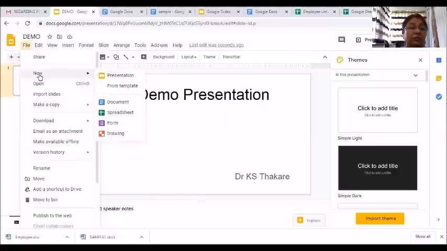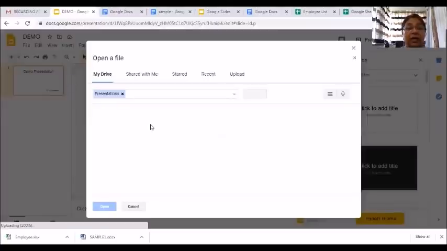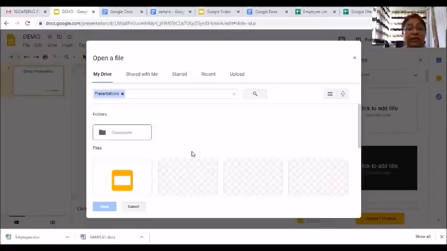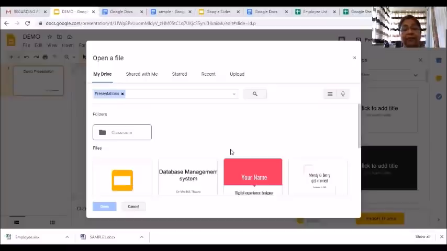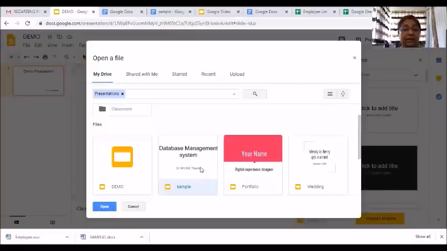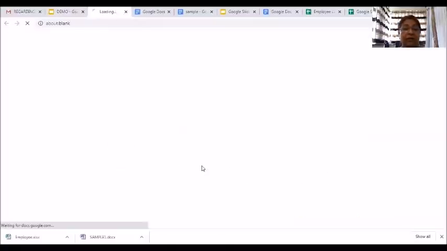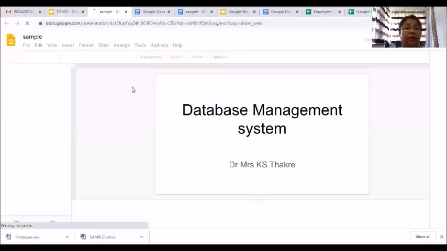So under the file functionality, you get new PowerPoint presentation to be created. Then you place a new presentation. If you want to open an existing one, go on to open. Okay, this will be browsing from where you want to browse it. Now, let us say I want to open my earlier slide wherein I have written this. This is the existing one. So I am opening it, and it will be opened in the new window.